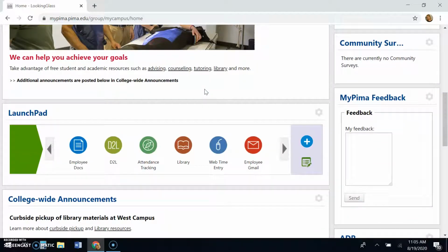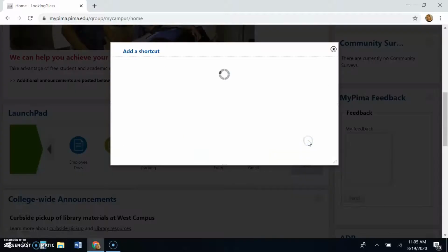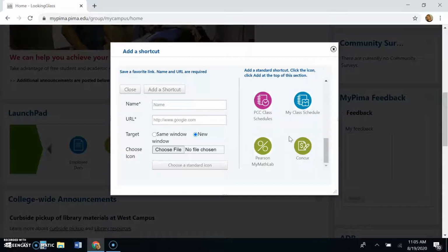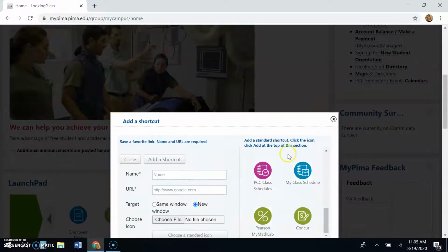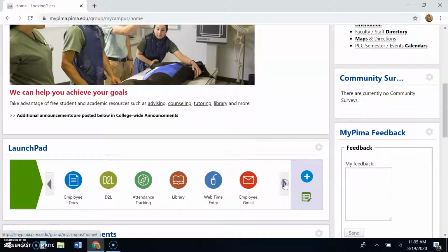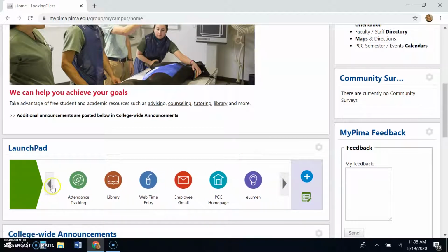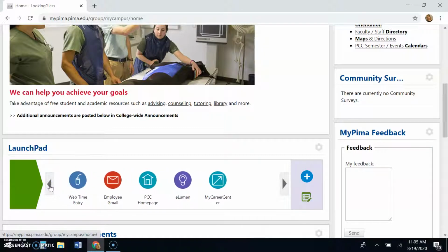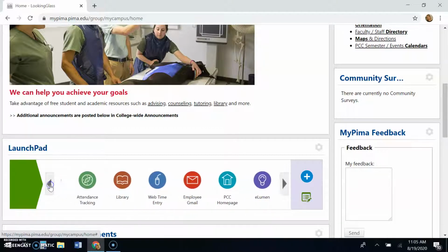You have this sort of launch pad down here. And if you want to put D2L in your launch pad, what you will do is click on add the link, and then you would go over here, search for the links that you want, and you may want a lot more links than I have here. And then just click on the link and then add the shortcut. And then it'll appear on this launch pad. And you see I have a few things here already for my working life at Pima. And you can scroll forwards and backwards. You've got your email, the library link.